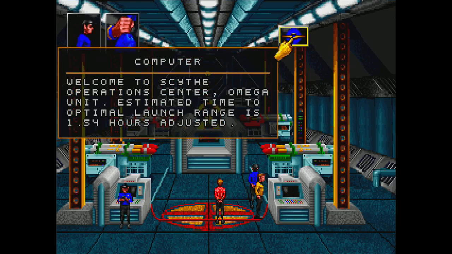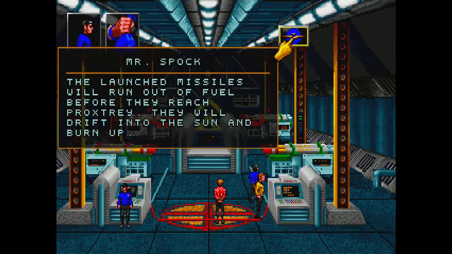Welcome to Side Operations Center, Omega Unit. Estimated time to optimal launch range is 1.54 hours, adjusted. The launched missiles will run out of fuel before they reach Proxtree. They will drift into the sun and burn up.